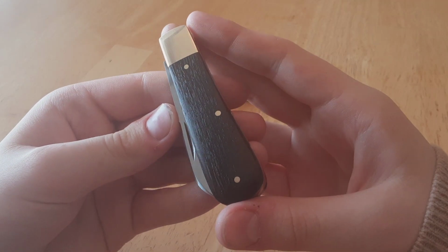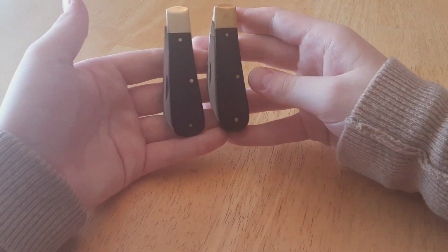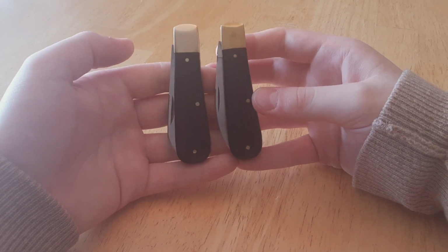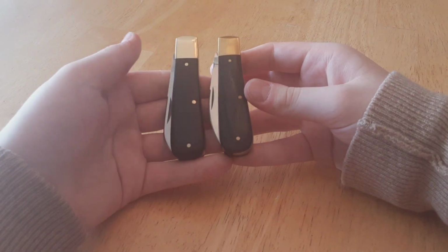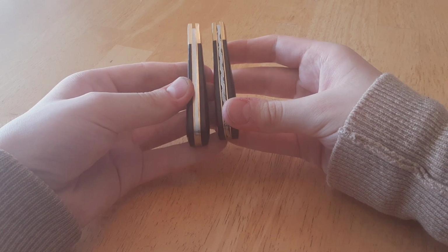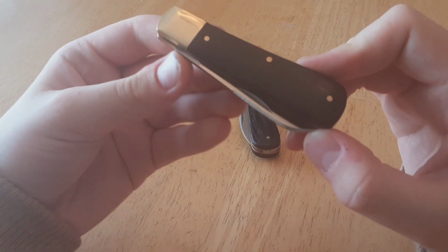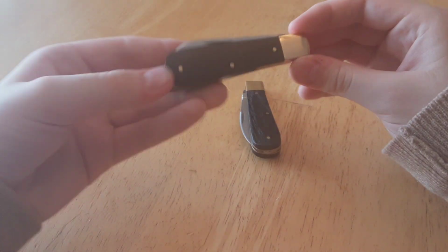This is the Lambfoot. Now, the handle shape is a Swayback, just like the Wharncliffe version, except again the blade shape on this one is a Wharncliffe as opposed to a Lambfoot. Both bolsters were mirror polished, but this one just patinaed over time. But the main difference here that you will immediately see is file work versus no file work. Now, I kind of wanted to try one of Michael's knives without that, and even though I prefer knives with file work, this is by far the simplest knife I have from him, and that's not necessarily a bad thing.